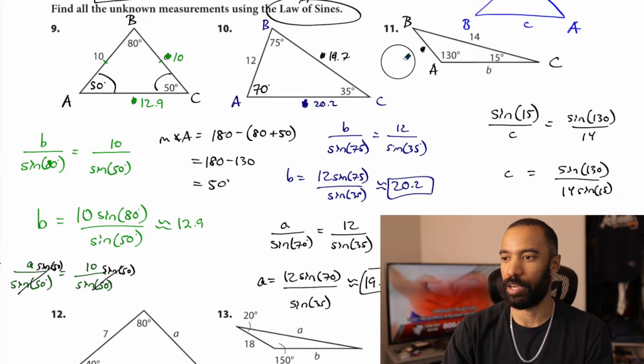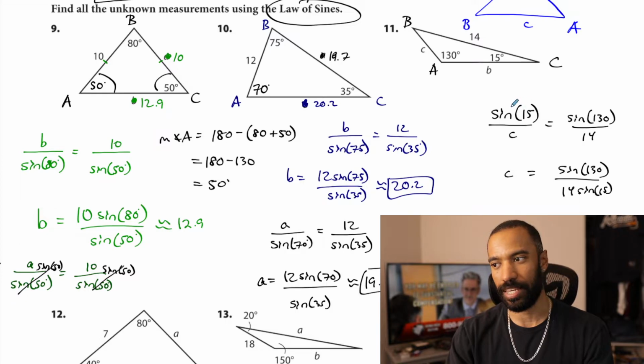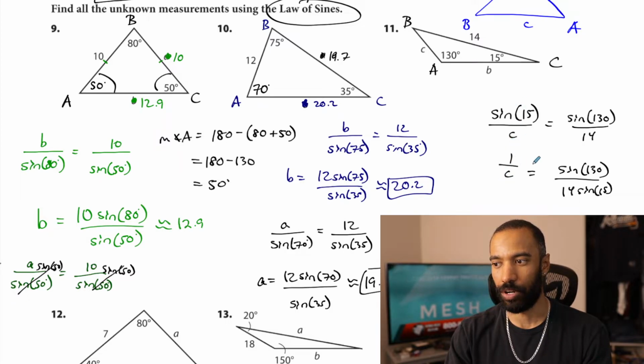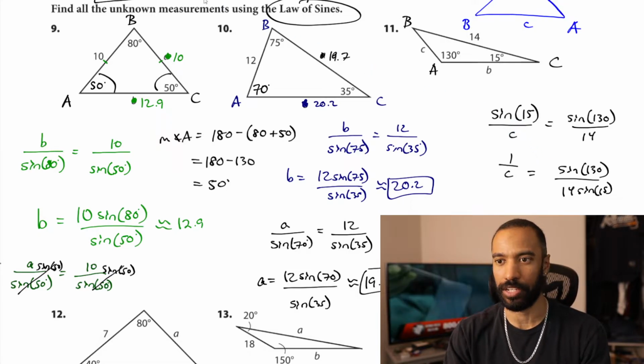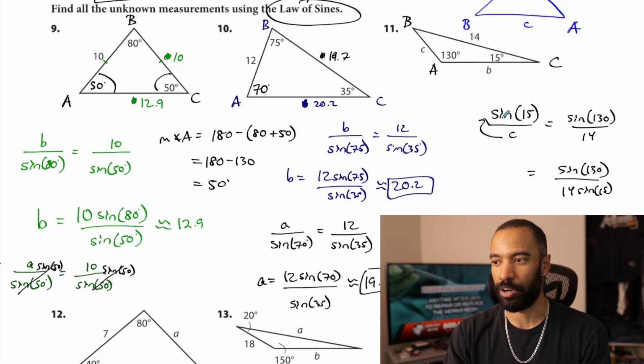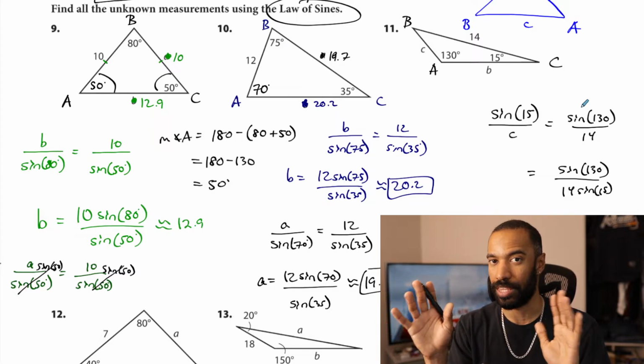You know what happened that was wrong was dividing both sides by sine of 15. Not to say that you can't, but the real problem is this isn't C. This is 1 over C. People do this a lot. C never escaped the denominator. You can't just assume that as I divide by sine of 15, the C comes up to become the numerator value. It doesn't work that way. You have several steps you'd have to do to solve this thing this way.